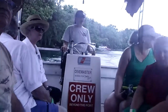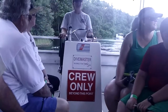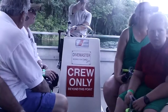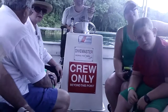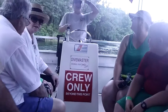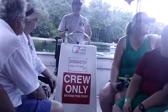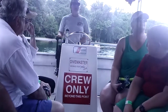When you guys climb back on board, all of the fins that you rented from us, if you could just tuck them under the bench right there where Jimmy's sitting. All the fins are going to go right under his feet on the bench. Well, underneath both Jimmys, we are going to have fins on one side, masks tucked up on the other side, so that way they're nice and organized. And then any wetsuits that were rented are just going to be taken off, folded completely inside out, since that's how we wash them, and just piled in a big pile right here. Okay? So that's when we get out of the water.